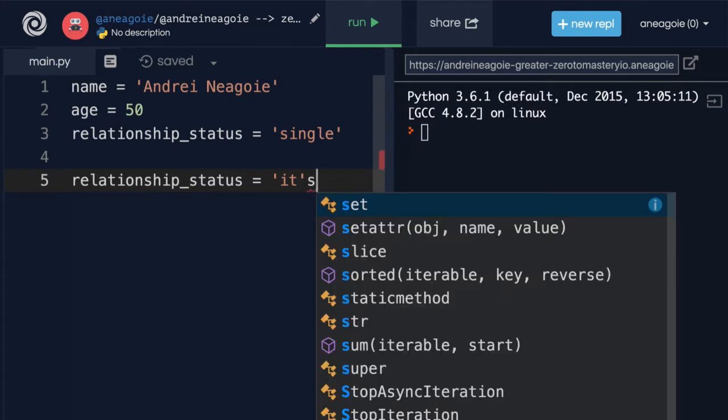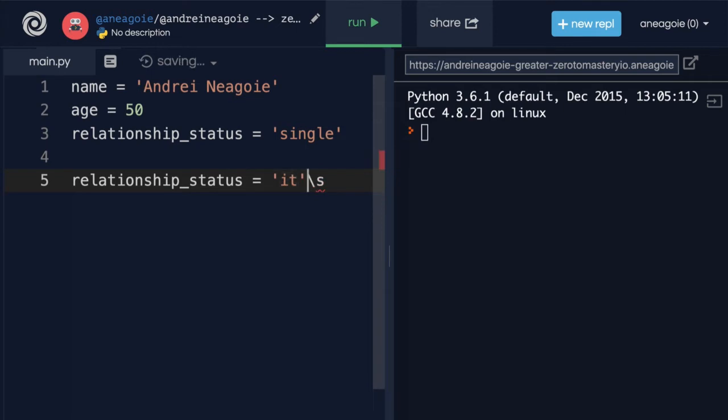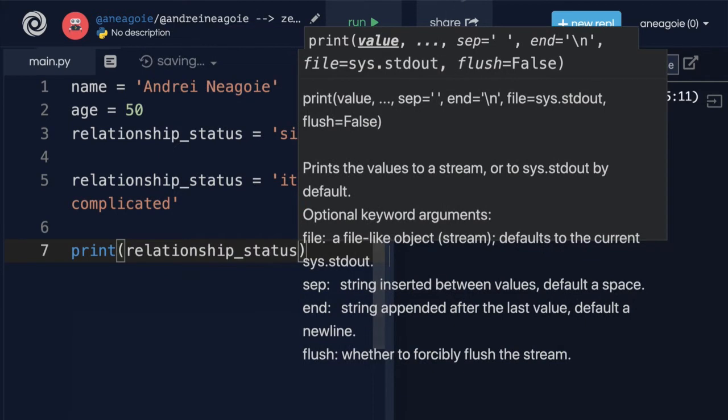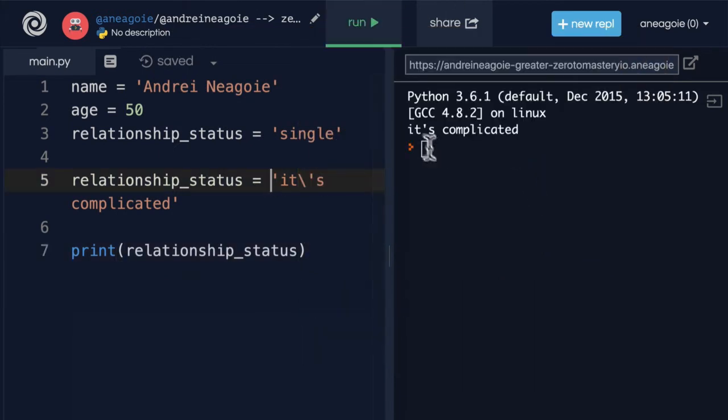And remember, because of the single quote, we'll have to do a backslash. And now if I print my relationship status, you'll see that it's been updated to it's complicated. I am no longer single. Hooray! But this is pretty simple. Let's do something more complicated.